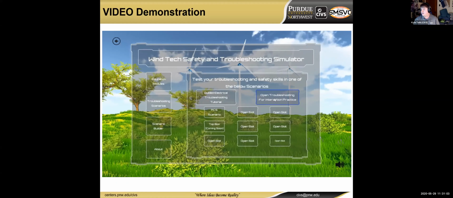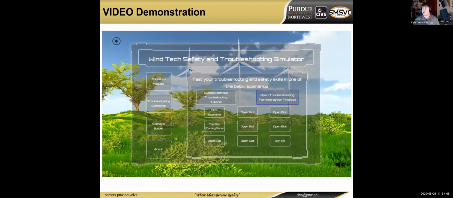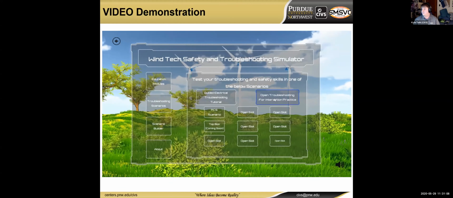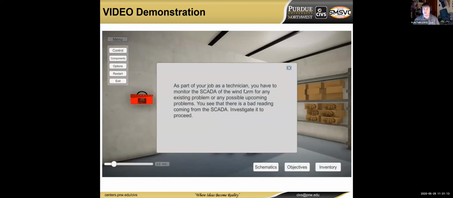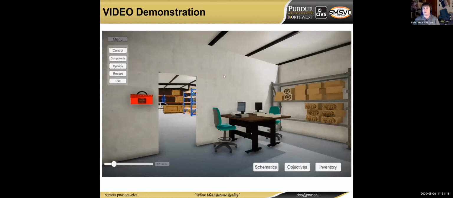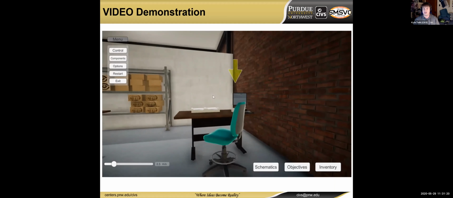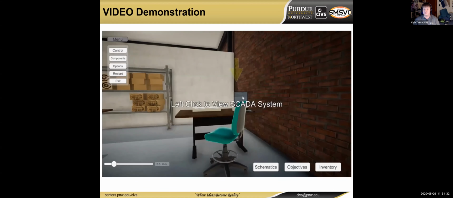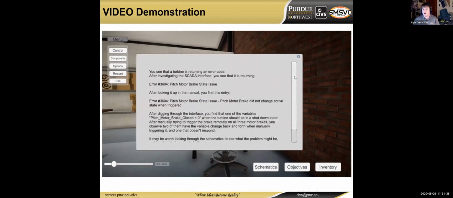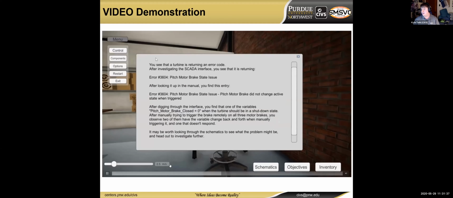So outside of that, the main scenario that's built into the simulator that we usually use here is a pitch control scenario problem. This was originally built out towards the end of the first year of the project, and it ended up being a really big rabbit hole that we went down, making sure that there was a lot of functionality and features included to be able to actually tackle a lot of the subtle parts that are needed to deal with troubleshooting this type of problem. And thanks to Tom for giving some feedback on how to make the SCADA work.